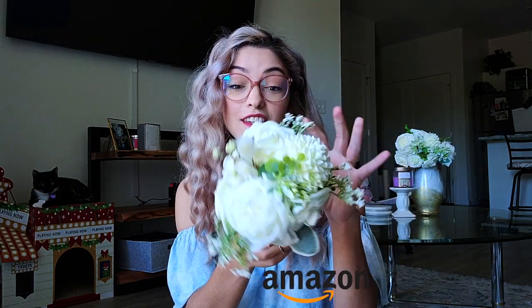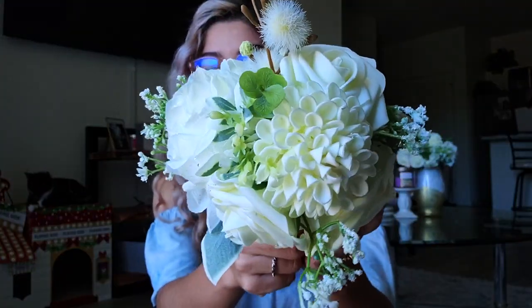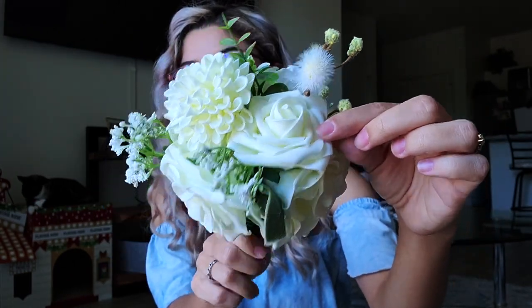The first product I want to share is probably my favorite: these silk flowers by the brand Ling's Moment. These were introduced to me by one of my best friends, and they actually come in a box — this one is mostly empty because we used them for my wedding. These flowers are all made of silk. My cats love to rub up against them, so if they ever get crinkled or smushed, you can use a steamer and they will freshen right back up and look just like fresh flowers.